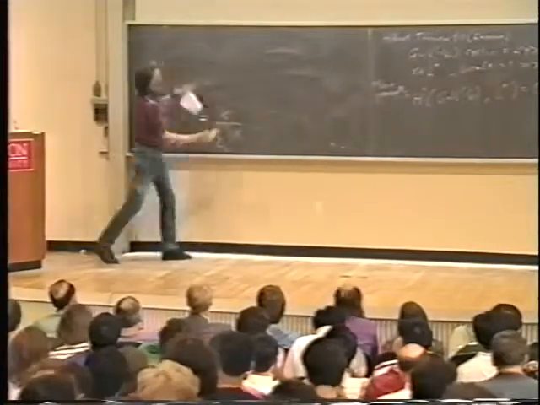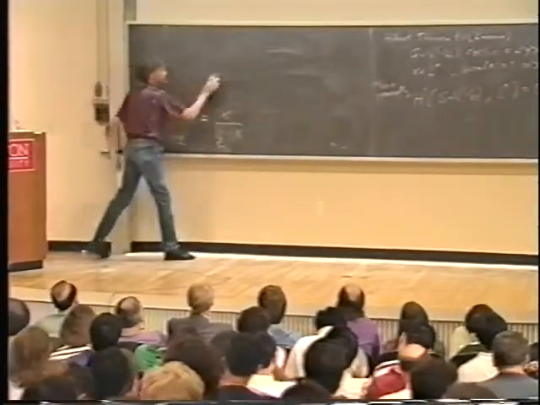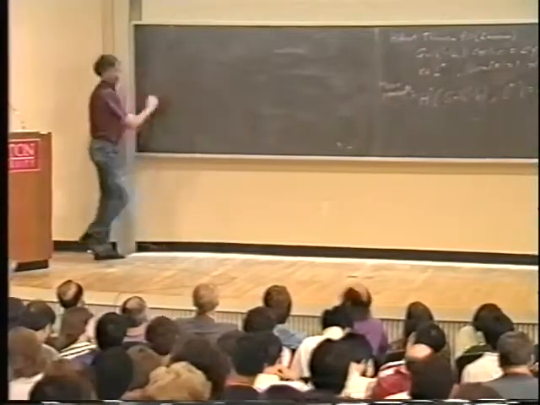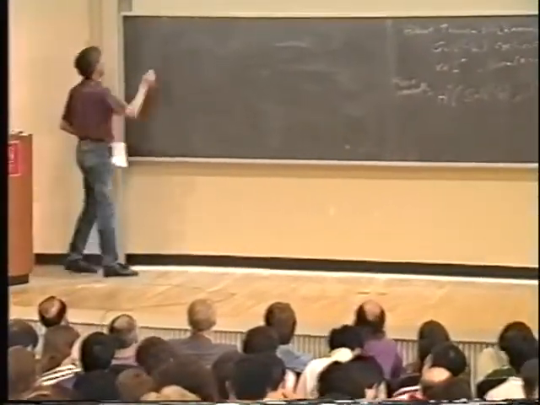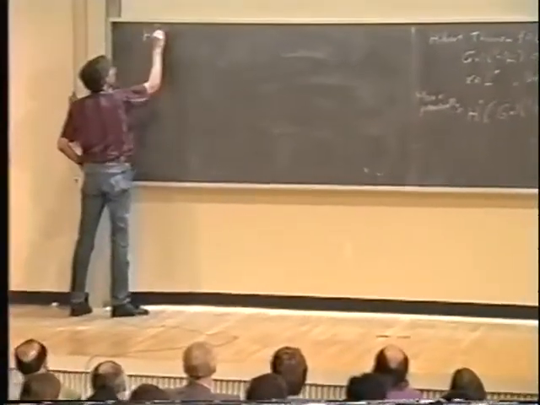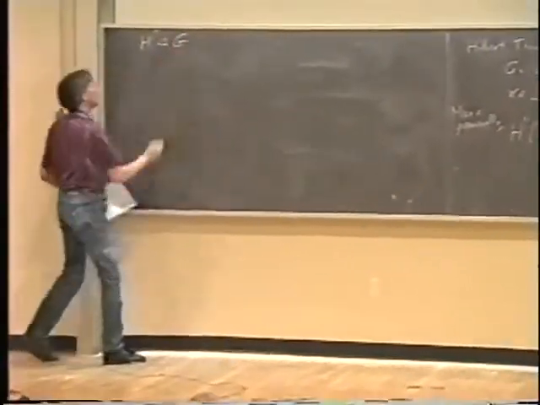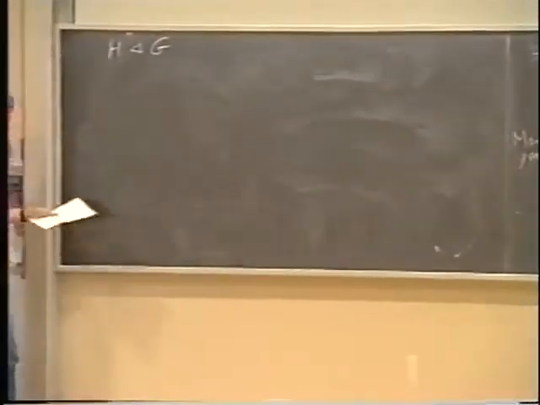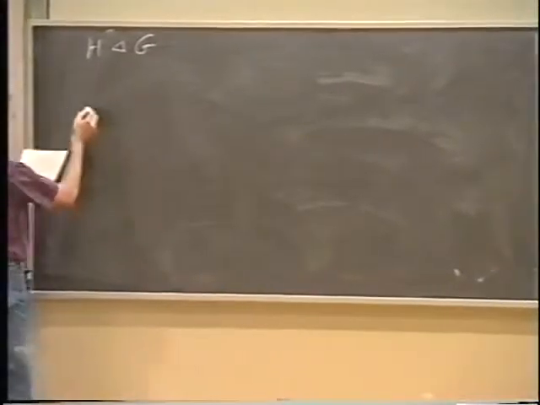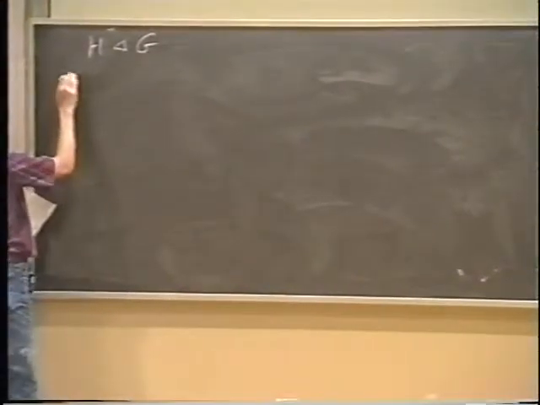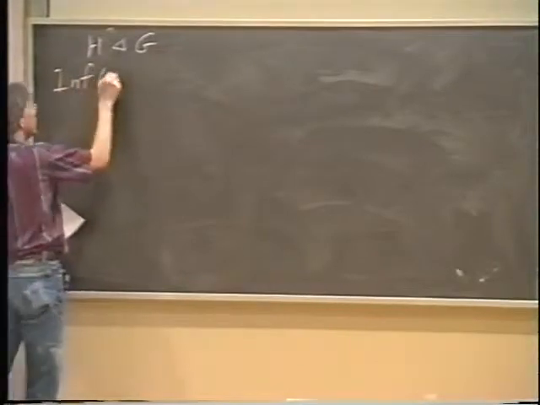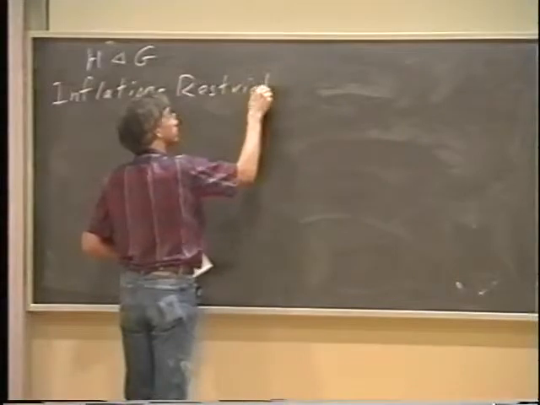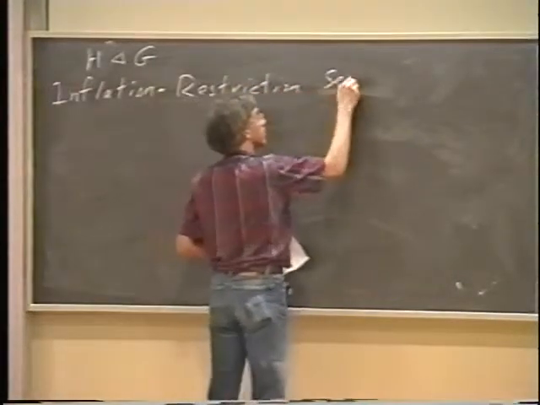Okay, well, in the long exact sequence there, we changed the module. We named A to B to C. There's also something that happens if you change the group. So let's say we have H is a normal subgroup of G, and we again have our X that everything acts on. Then we can actually have what's called the inflation-restriction sequence.